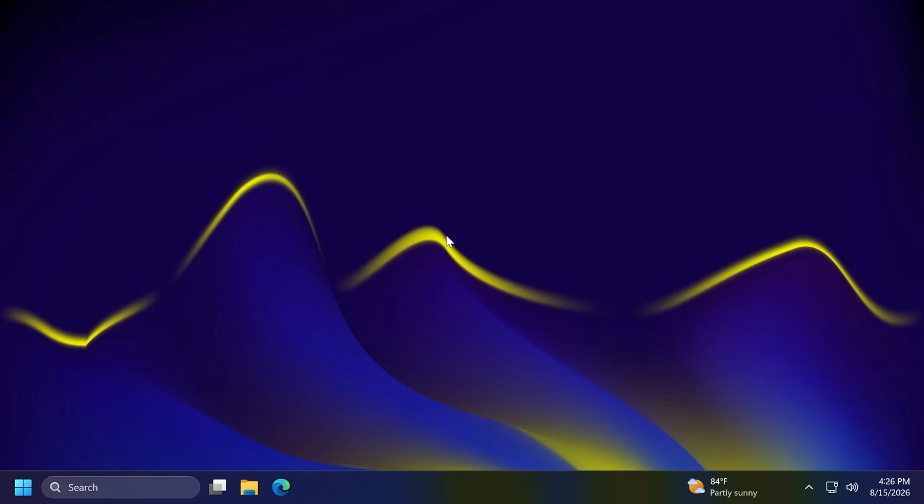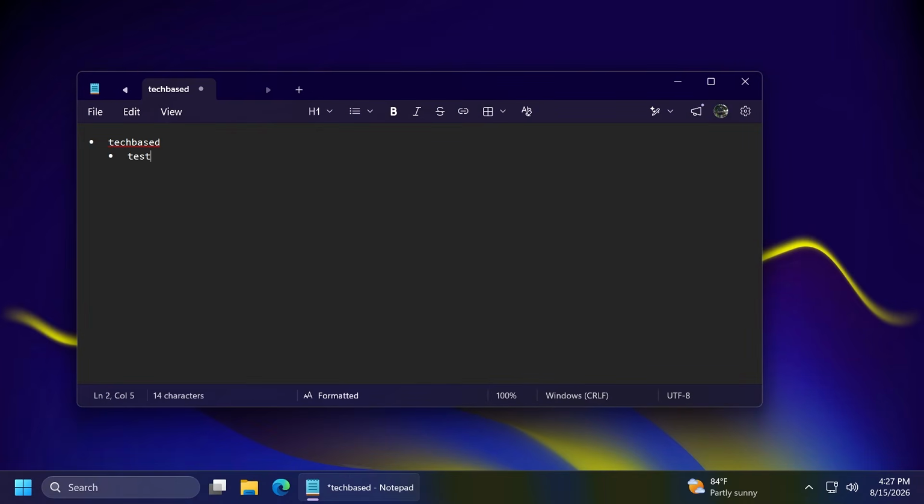And now let's check out all the new improvements that Microsoft has applied. First of all, to the Notepad app, Microsoft is applying a few fixes and improvements. For example, formatting is now applied properly when working with both .md and Markdown files. They have improved support for copying and pasting indented and nested lists, so I think that is also a pretty nice new feature that allows you to copy and paste indented lists.